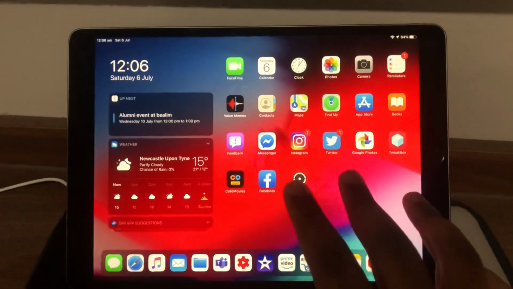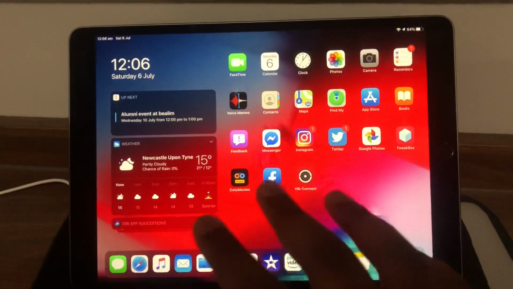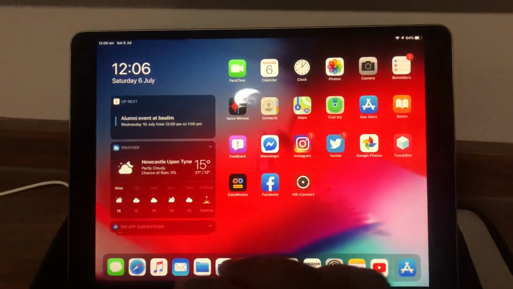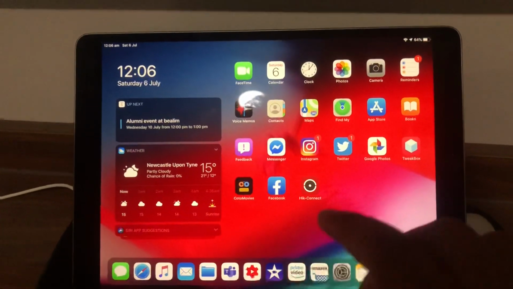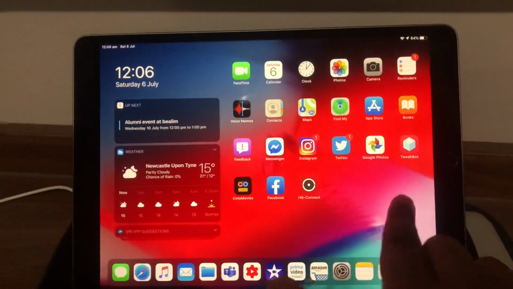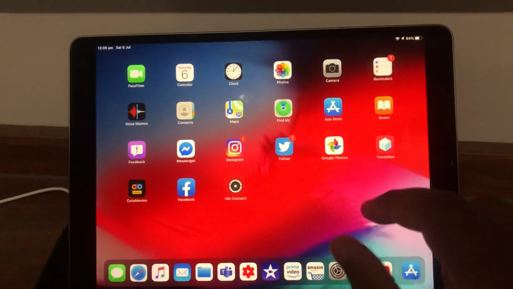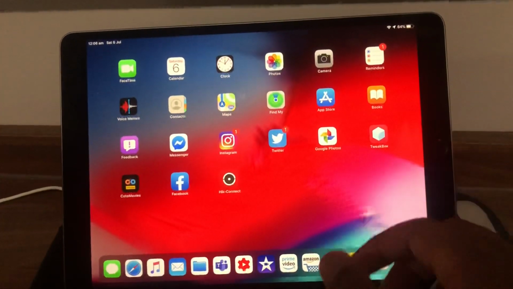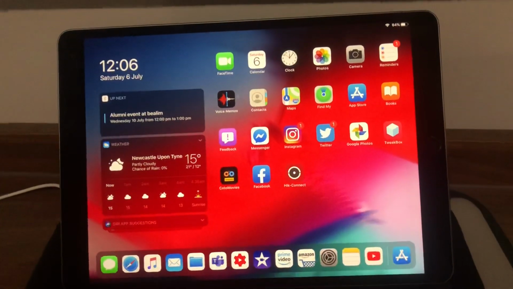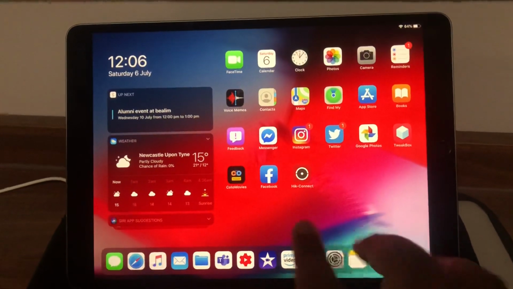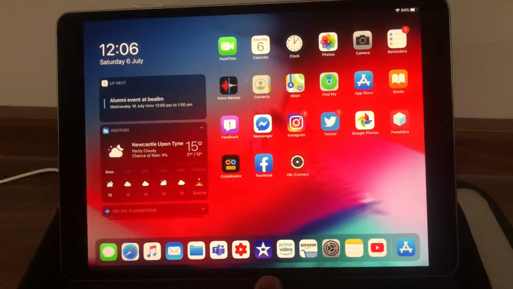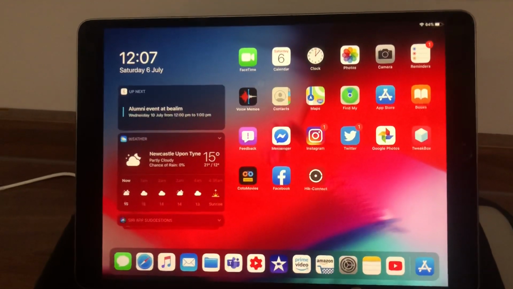So let's just begin with the home screen. Overall, with iPad OS, Apple has a bit of a redesign, you could say, but overall, it does make sense. If you guys didn't notice, the size of the app icons are smaller, so you can fit a lot more applications on one page. I just have one page, and I've kept all of my recently used and most used apps on the dock. On the dock, this is the maximum number of applications you can have.